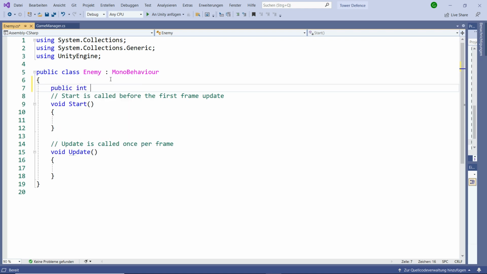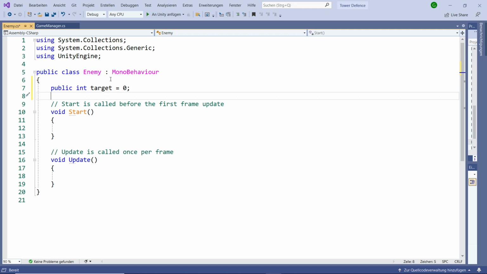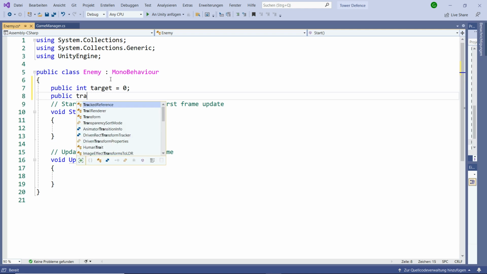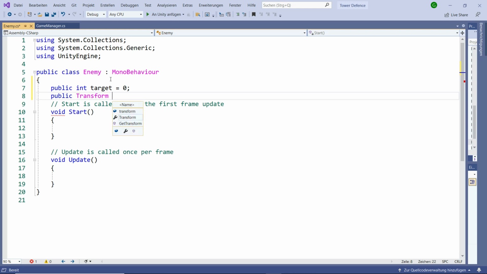public int target. The target will be our waypoint, and we want it to be for now 0 as a default. Then we need the position of our enemies, public Transform exitPoint.